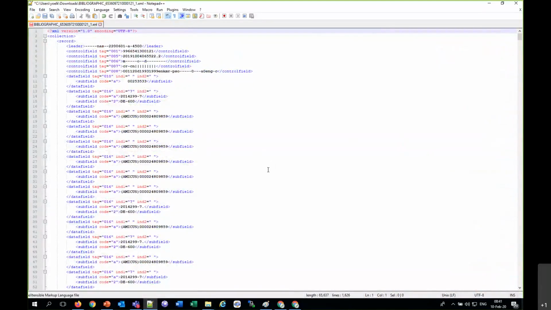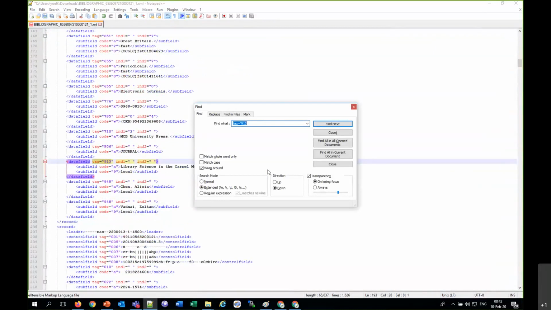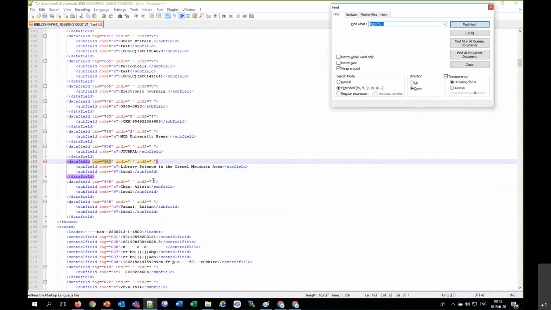Great. So let's take a look. What do we have here if I say tag equals 913? Beautiful. So now you can see these local extensions were exported, and they all automatically got a subfield 9.